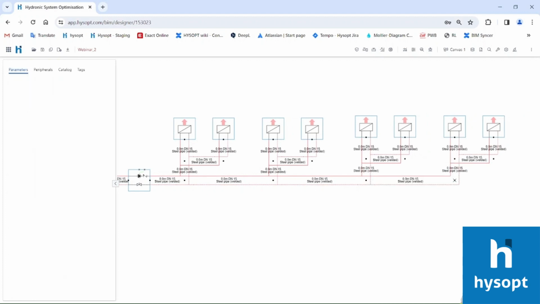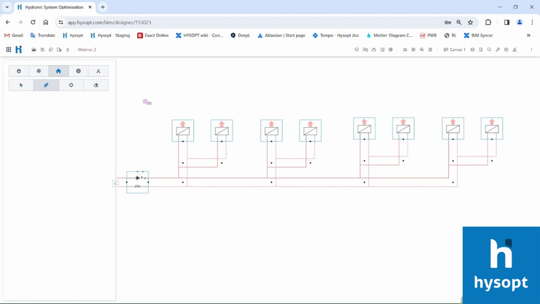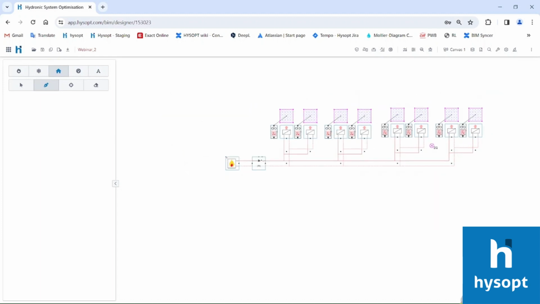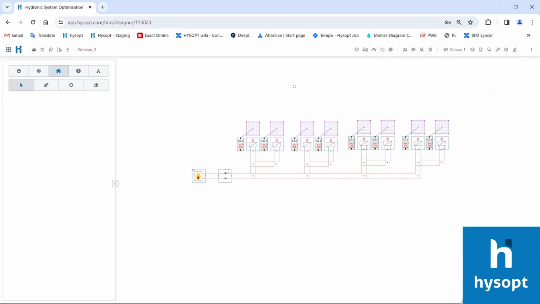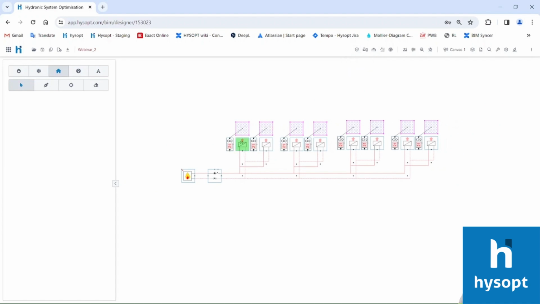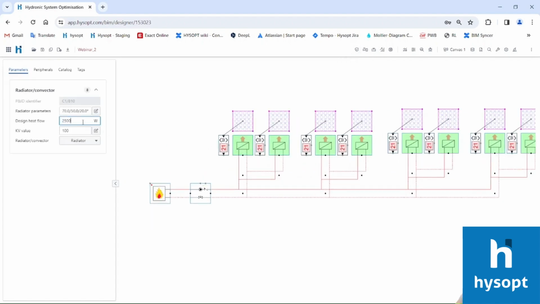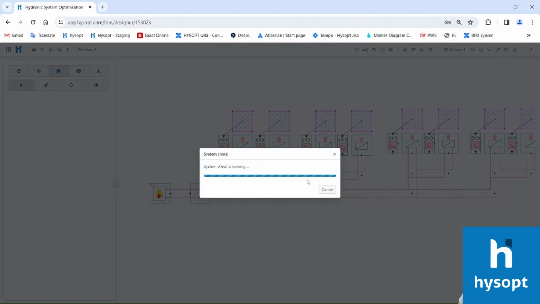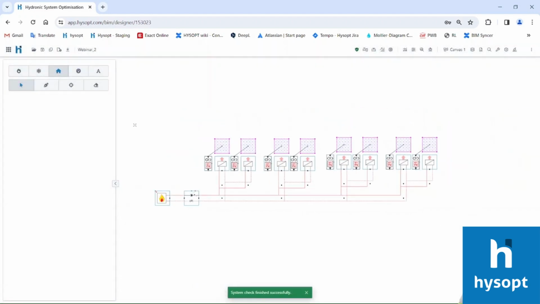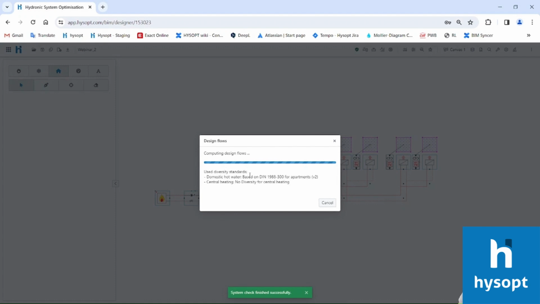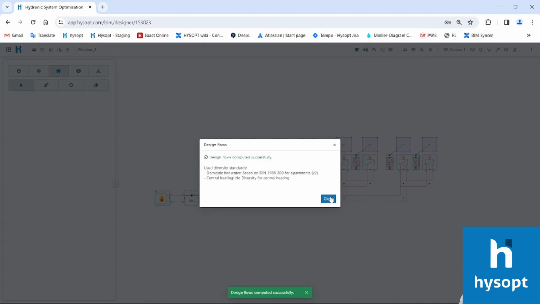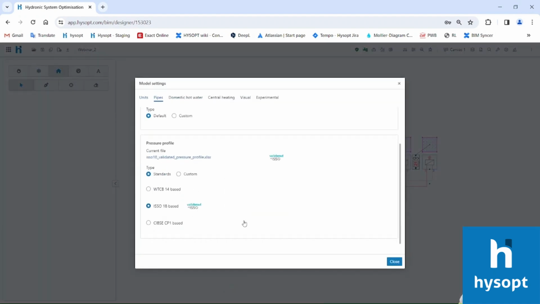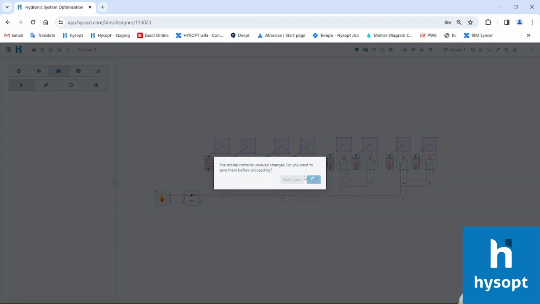We also add zones to the radiators, and they each get a thermostat as well. So our P&ID is ready in terms of topology, and now we can go through our calculation steps. So we can work with a certain capacity for our end units. And then we first run a system check to see if this system can work, and that seems to be okay. Then we can go to our design flow calculation and our pipe diameter selection, for which we will again use the ISO 18 standard from the Netherlands.